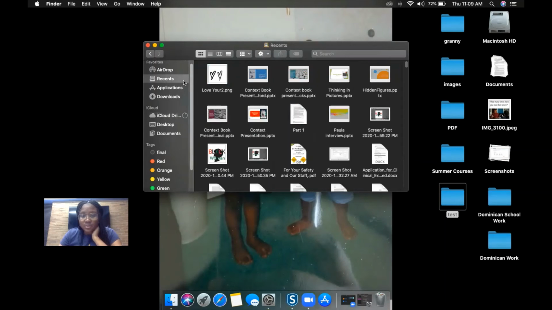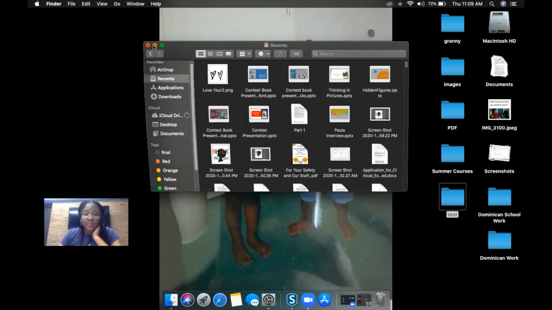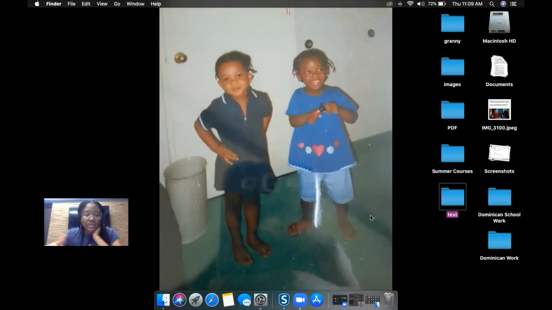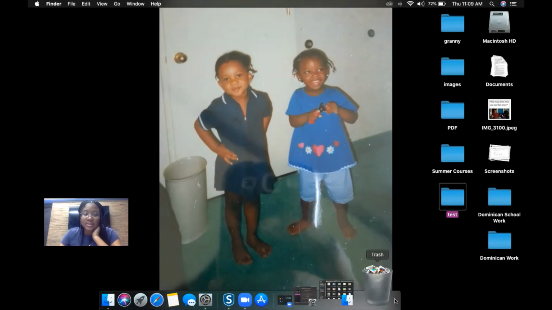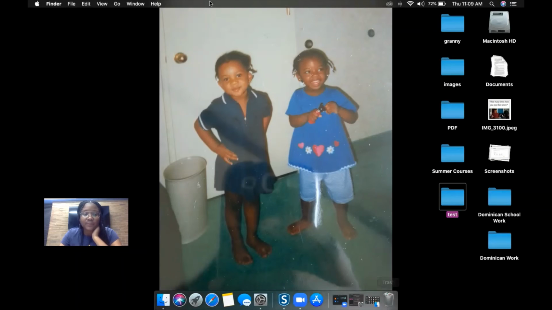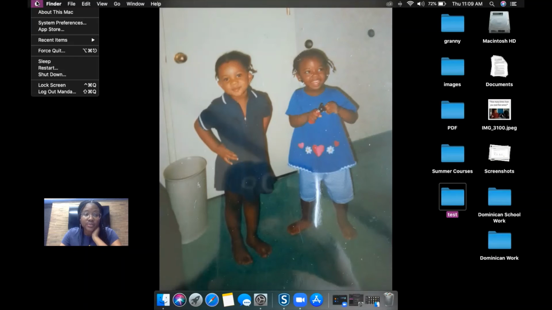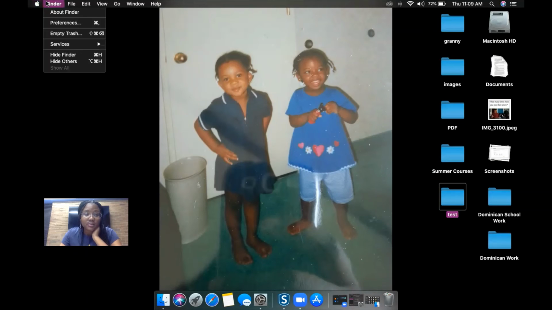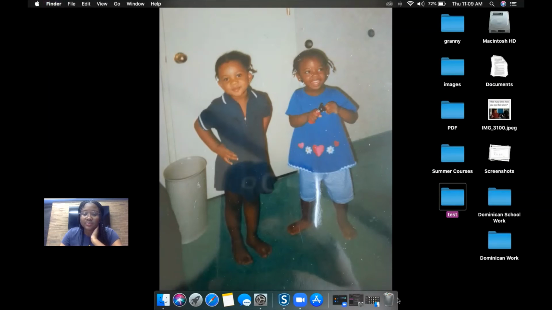Okay, and so we'll delete something. So like I said, I like my trash can to be in my little dock. In most cases, it is in the dock because that way it's easier to empty. And you can find it in trash can here, or you can find it in Finder, which is in the left hand. An empty trash can is there.